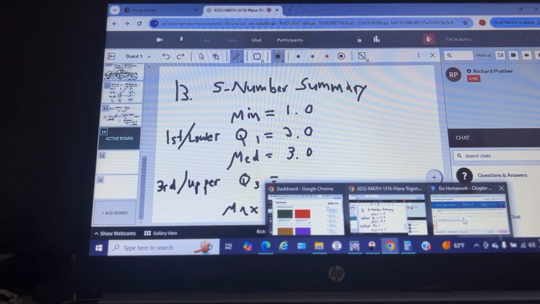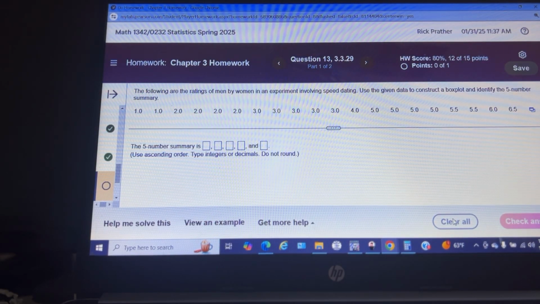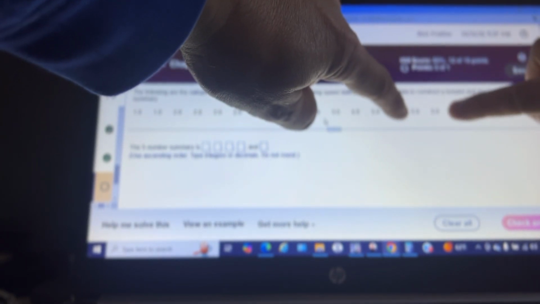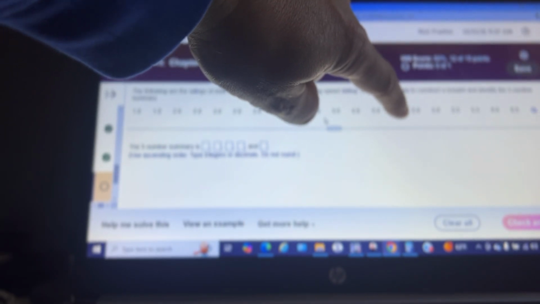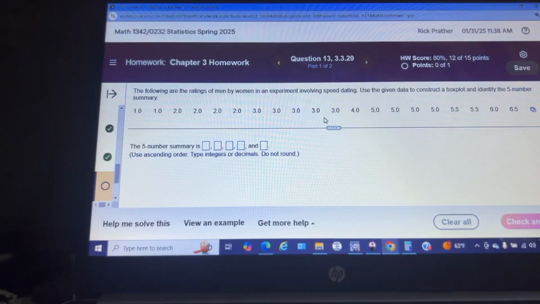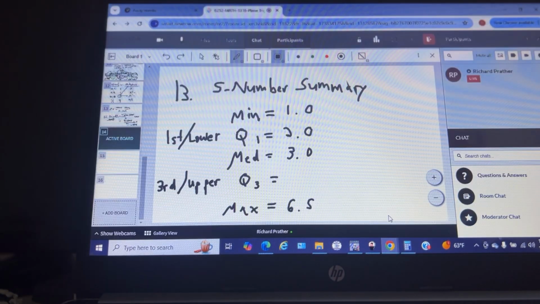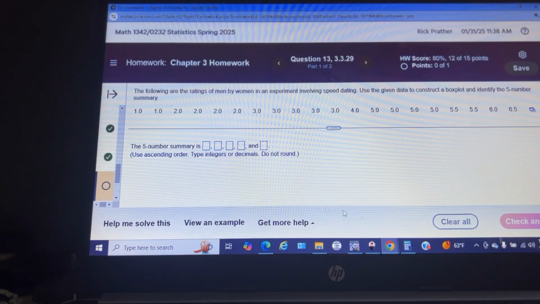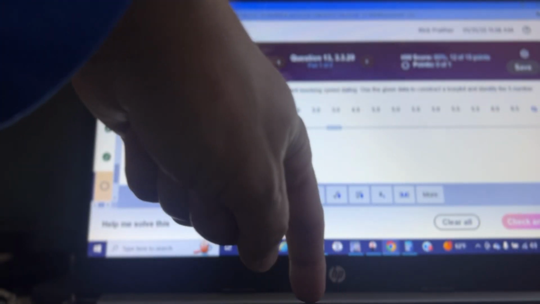And then same thing for the upper. The upper quartile is just the median of the 10 highest numbers. So I drew my line right here. Just look at these 10 highest numbers. Get rid of the lowest and highest, next lowest and highest, next, and there'll either be 1 or 2 in the middle. Here there's 2 in the middle. If there's only 1 in the middle, that's it, but there's 2, and they're both 5, so the median of that is 5. The upper quartile is 5. So it's 1, 2, 3, 5, and 6.5.